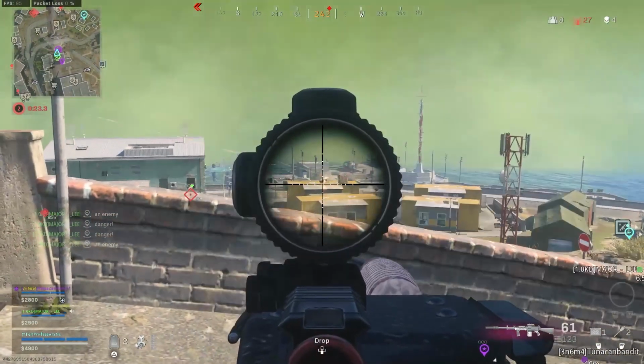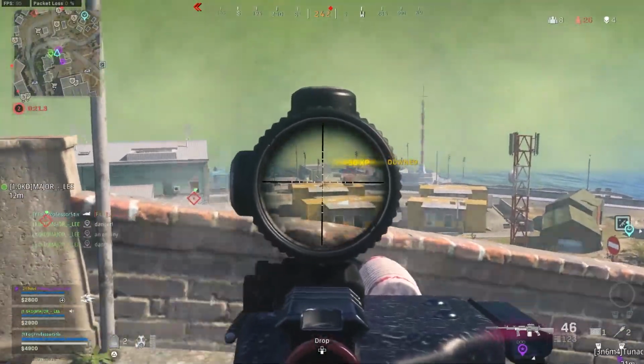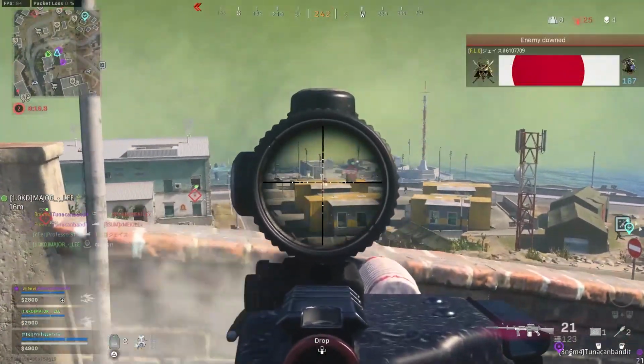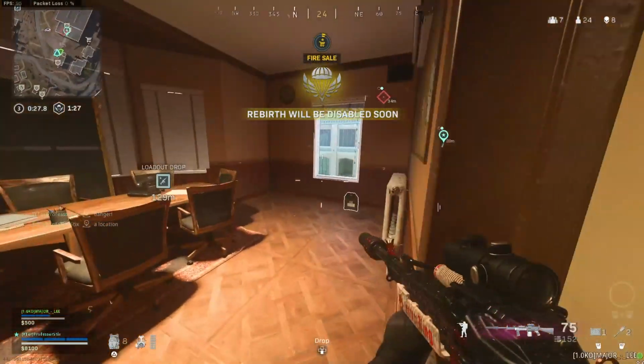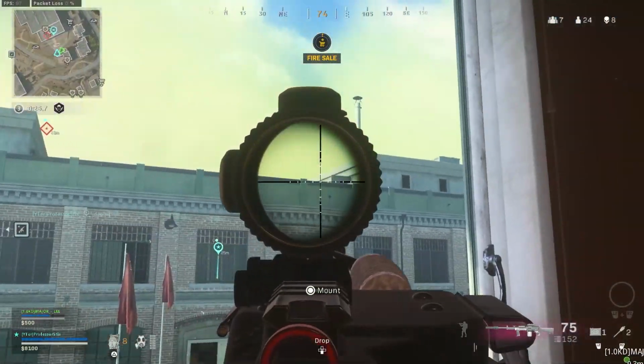Coming in at number 4, we got the Stoner 63. Now the Stoner is a beast and I just had to include it on this list. It does 51 damage to the head and 37 damage to the chest and has an average TTK of about 555 milliseconds. If you hit 2 or 3 headshots, you can get that TTK down to 474.